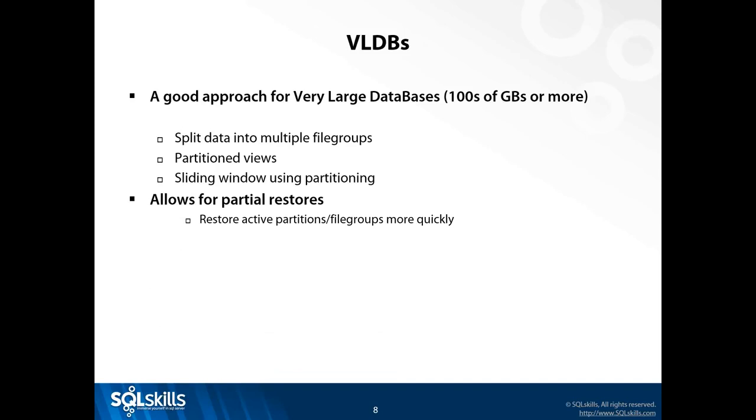As you start getting these very large data sets, your backups and restores start taking much longer. If that 500 gig database has 10 years worth of data in it, most of that data is going to be stale. Could I split that data into multiple file groups? If the data's not changing, can I put it in a file group that's read-only? With it being in multiple file groups, the older stale data that's accessed less frequently, I can bring online during a DR scenario at a later time. I don't have to restore all 500 gig at the same time.